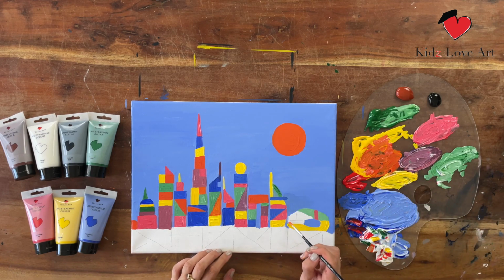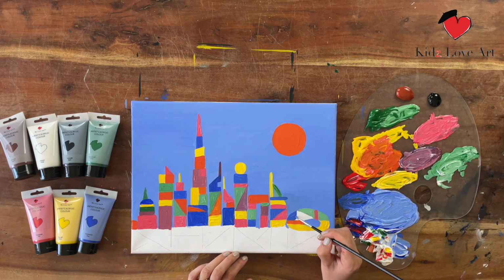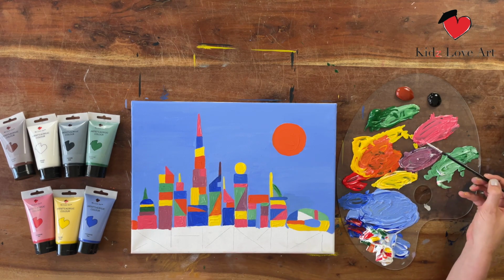Orange first. And blue on the left. Followed by pink on the right.